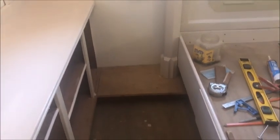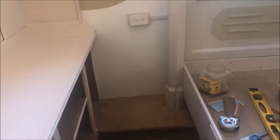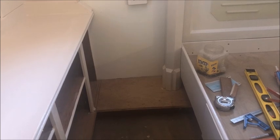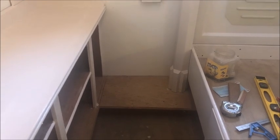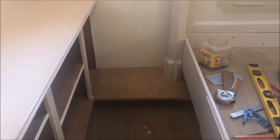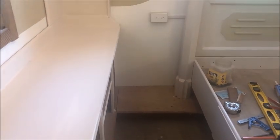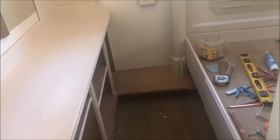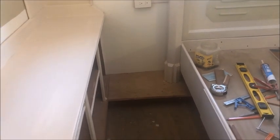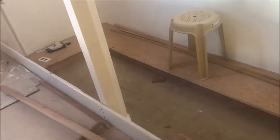I don't want to lose the decorative feel of the bottom of that pillar there, that post. I don't want to lose that, so I didn't want to include it with that bedside cabinet. So I'll have to decide how I'm going to do that, and that's such a decision there that's not coming easily. I don't want it to be a big extra reach to be able to put anything on, and that will hold a bedside light, as will the other side too. So that has to be fairly easy.